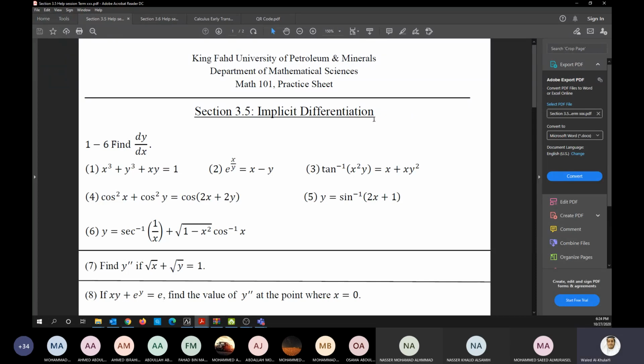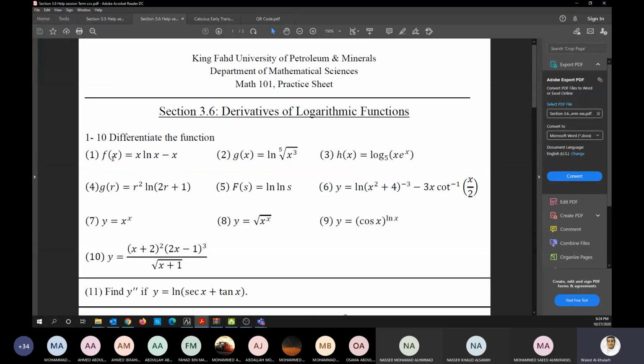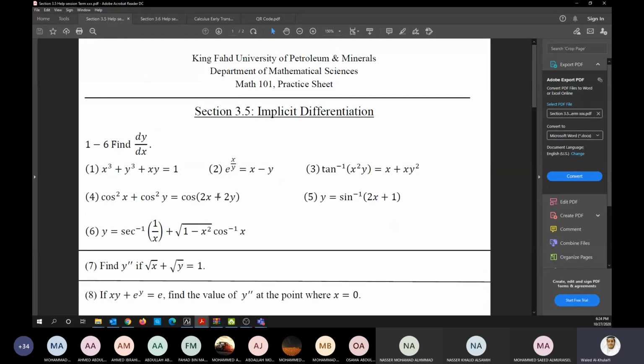Now we are in implicit differentiation, and the main idea is to find the derivative dy by dx if the equation is implicit in terms of x and y, meaning that y is not given explicitly in terms of x, not like the other questions, for example, y equals something where everything on the right-hand side is x. This is an explicit relation between x and y. But sometimes you cannot have it. For example, this equation, you cannot have a clear relation y equals a function of x. Also this one, also this one.